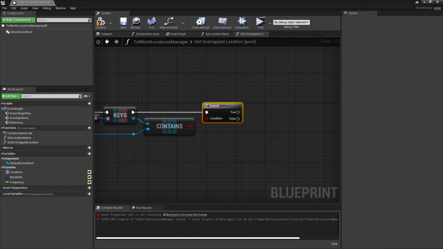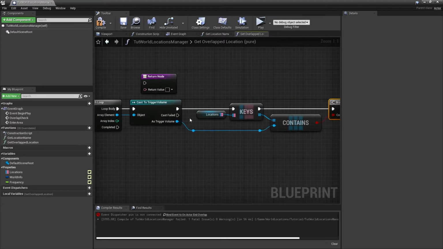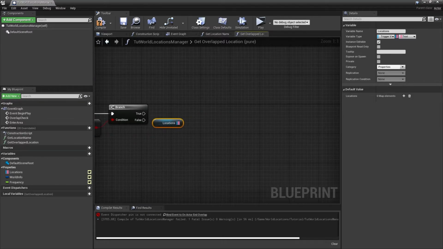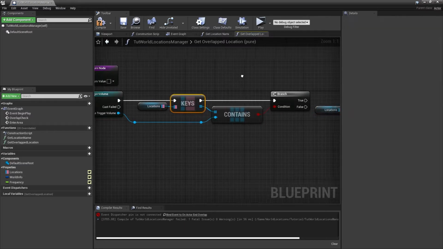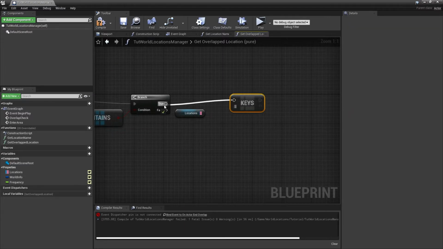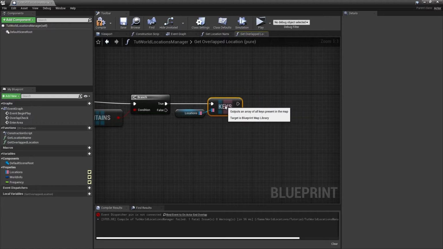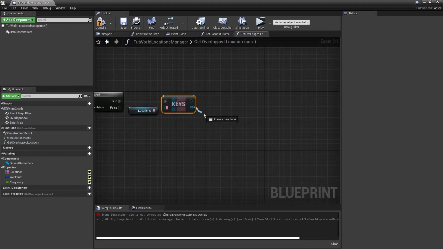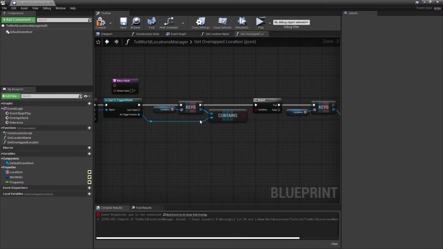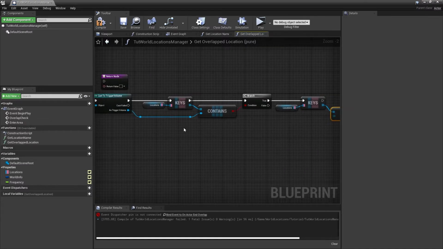And then we need to get the location again here. We need keys once again from true. We are gonna get these keys, so we need to find this once again. And what we're gonna be finding is the same as the trigger volume from the start.